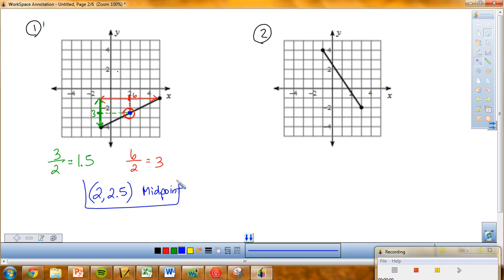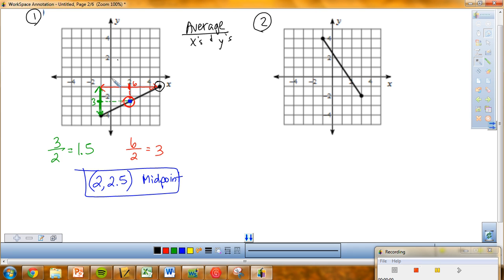Now that's kind of tricky, especially when we have our fractions, when we have all these crazy things going on. So we can use this concept of what we just did, finding the middle of the x distance and the middle of the y distance using a formula. Really, all this formula is doing is taking the average of my x's and my y's. Alright, so here, how did I get 6? Well, let's look at the ordered pairs that I have. This ordered pair is going to be for 5, -1.